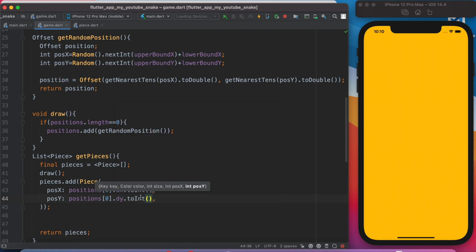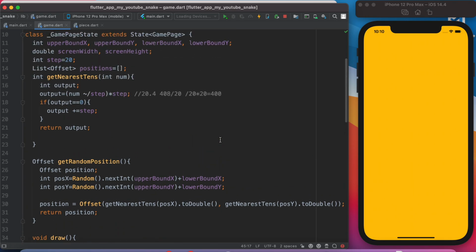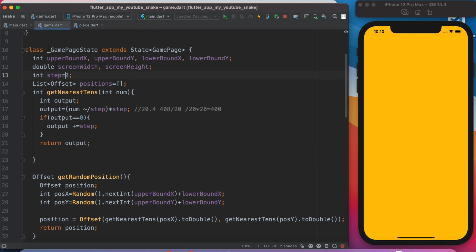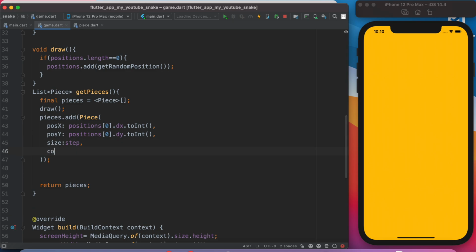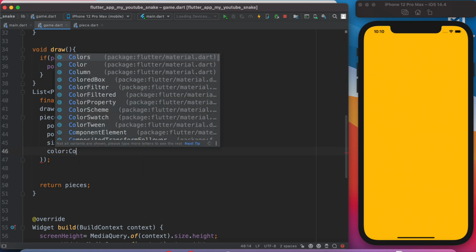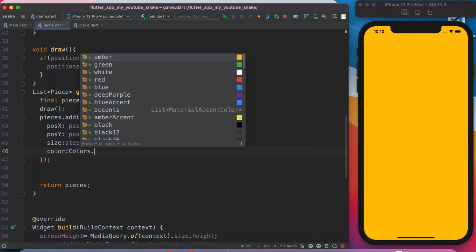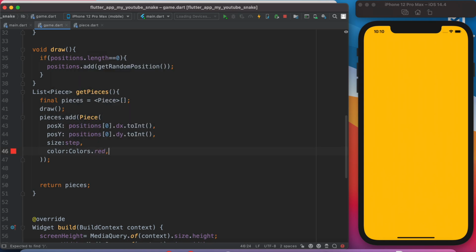Okay, so we have done this, and the next thing we need to do is provide the size. So size equals step. Well, right now step is 20, which is a bit small. We can do it 30. And at the same time we'll have the color value. So colors dot red. Okay, so we're good.